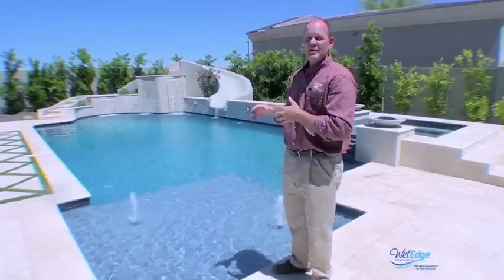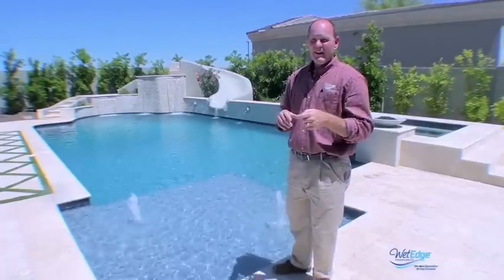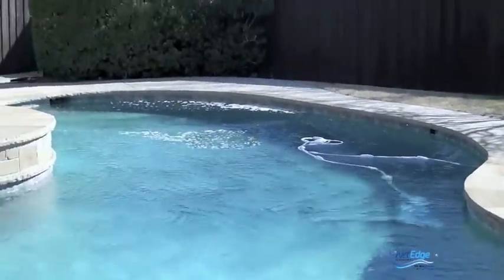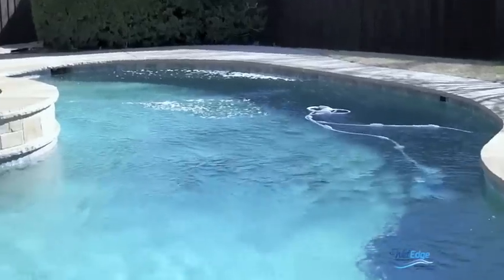But if it does turn on you, think about your water chemistry. And I actually got to see this firsthand at a pool in Dallas where they had a cartridge filter and there was a tear in it.